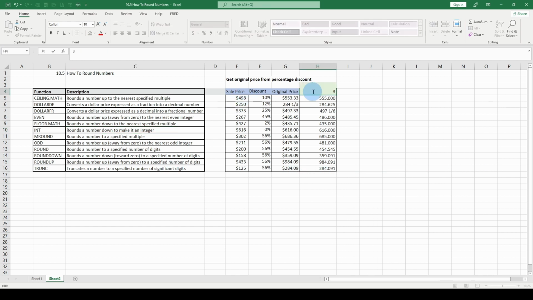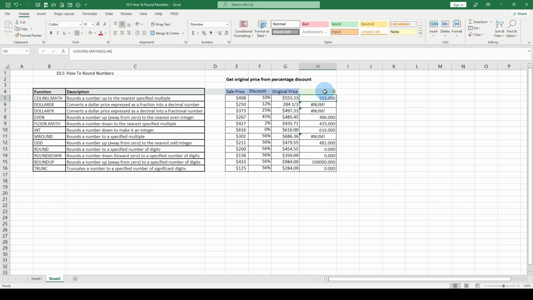Here, what I illustrated is the number of decimals that we can adjust, and I have it at 3, and you can see what happens. Here, round a number to the nearest specified multiple. Here we have it at 3, and if we go 5, this won't change. If we go to -5, you're going to see what happens here. In some cases, you can't round a negative situation.